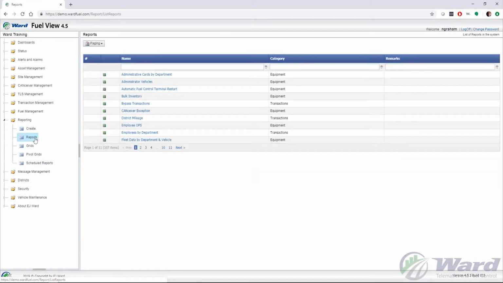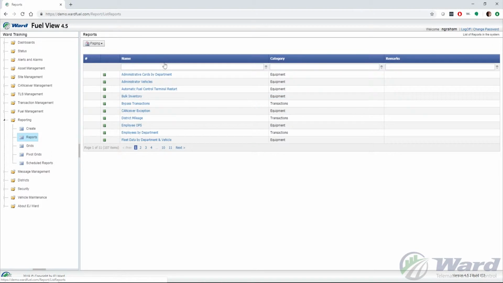So go ahead and click on reports. Once reports comes up, you have all of the reports that are inside of the system that you're allowed to see. So when you create a report, you can set it for private, and let's say that I created a report and set it for private, I would be able to see that report, but nobody else would. Also, when your administrator is setting up roles, you can set them to see certain reports and not see others. So to run a report, you simply just click on it.